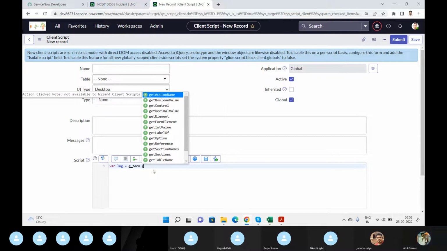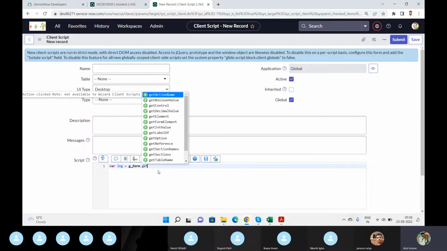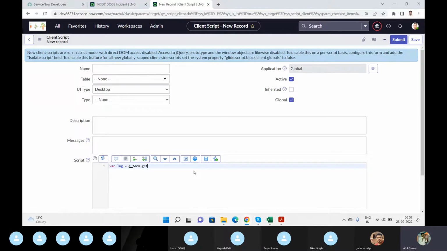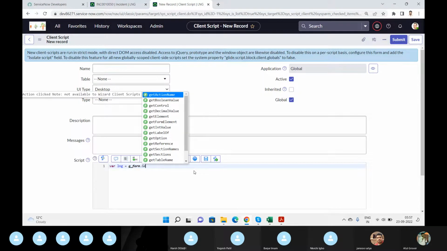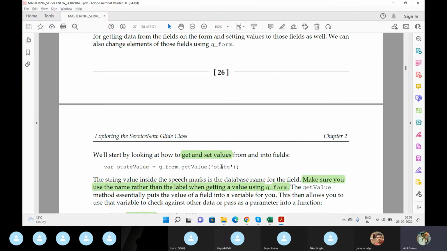I want getUniqueValue, or I want getTableName. I can do that via g_form. Or I can say getValue. Get value means for which field you want to get the value. I want to know the state value at this point of time.